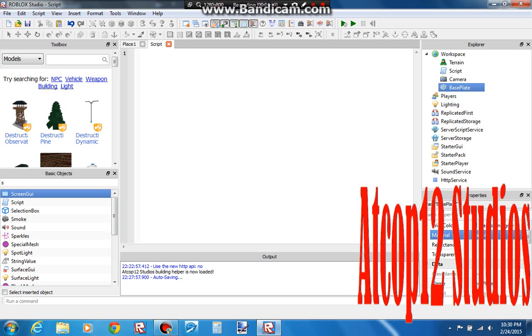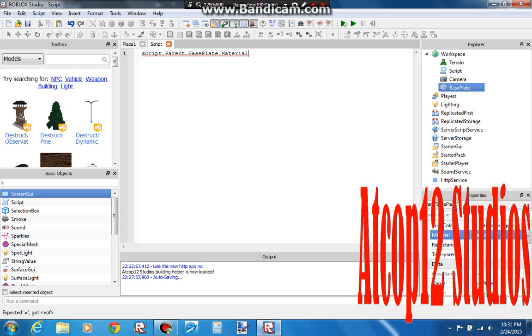So what I'm going to do is put script.parent. Now that I've referenced back up, I'm going to reference back down to the base plate. And now I'm going to change the material of it from plastic to smooth plastic.